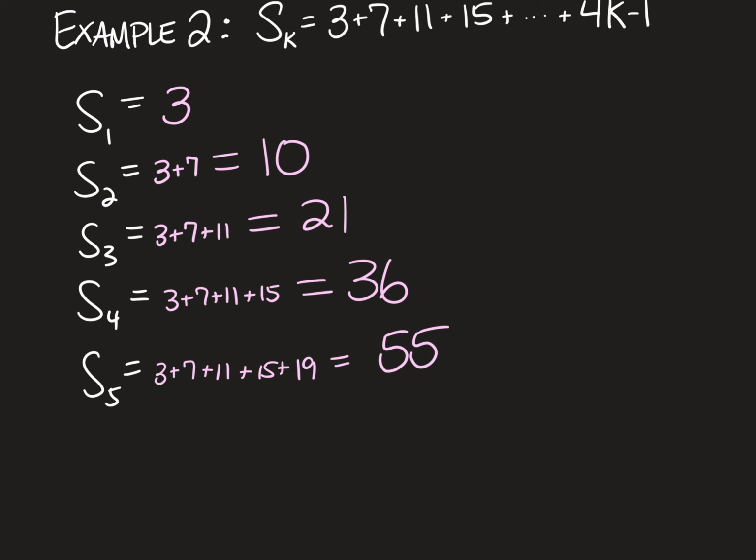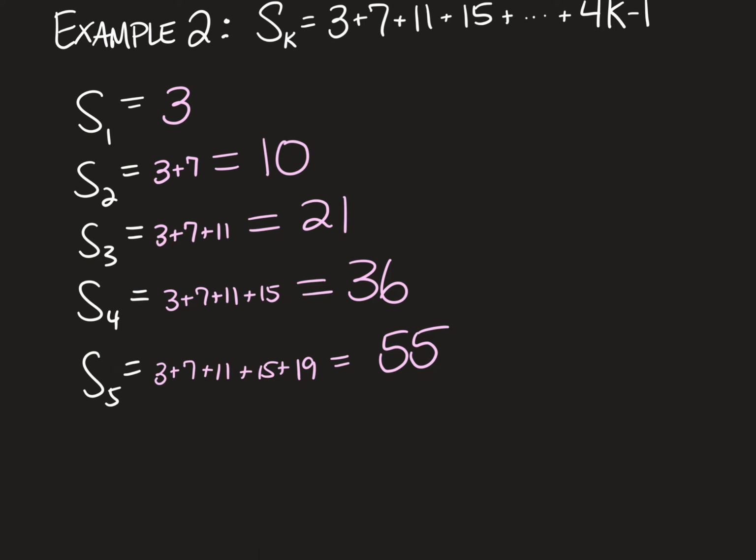Let's keep the idea that it needs to be quadratic in the forefront of our thinking process. At some point we need to have a quadratic. If we go back to the last example, we also saw that there was a way to rewrite each term using k, meaning I did something to k, like I added 1 to it, or I could subtract 1 from it. Can I think about how to rewrite these terms so that they use k? Or even just think about how to rewrite the terms in another way.